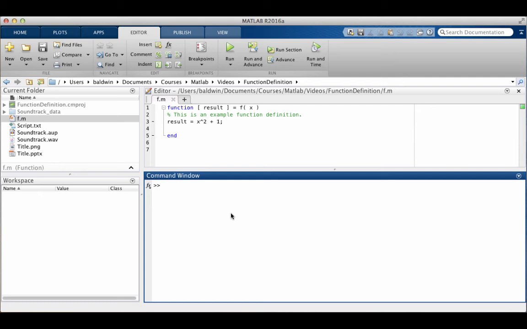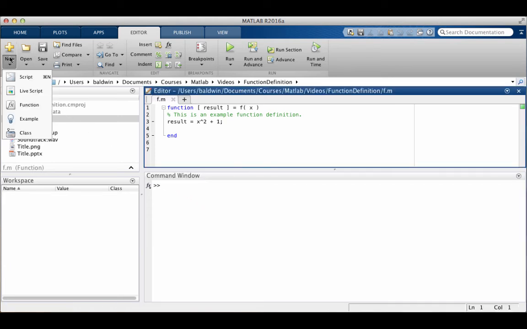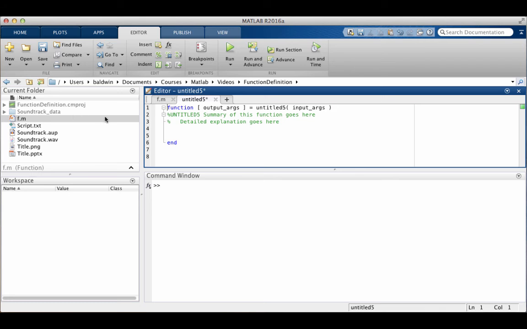To define a multivariable function in Matlab, just list as many argument variables as you need between the parentheses that follow the function name, separating the arguments with commas. For example, I'll define the distance function we just saw by creating another new function in the editor, naming it distance so that the name reminds me what it computes, and giving it 2 arguments x and y. I'll call the result variable d, based on the idea that naming a result variable with an abbreviated form of the function's name can be a good way to remember which variable is the result variable.